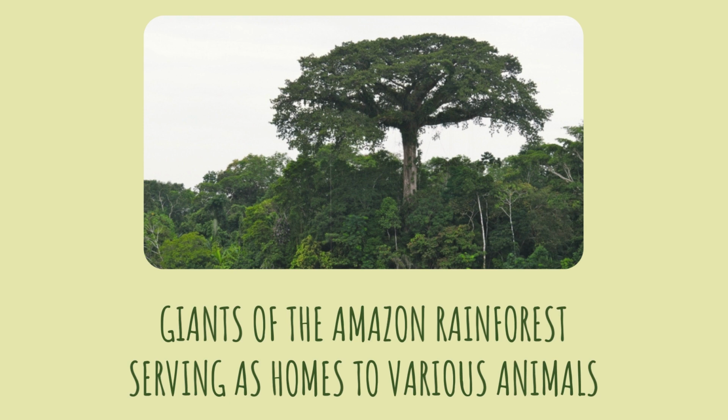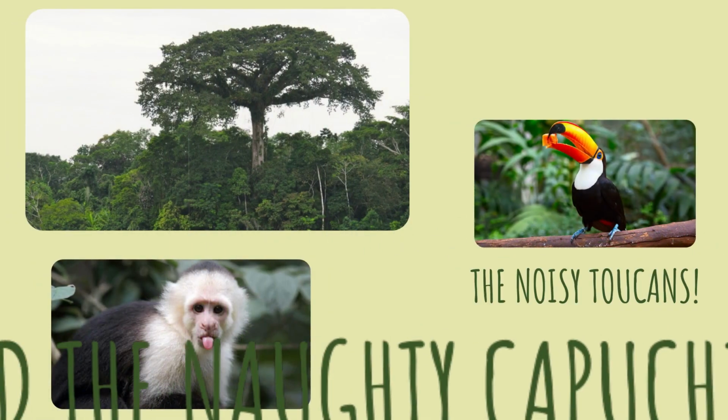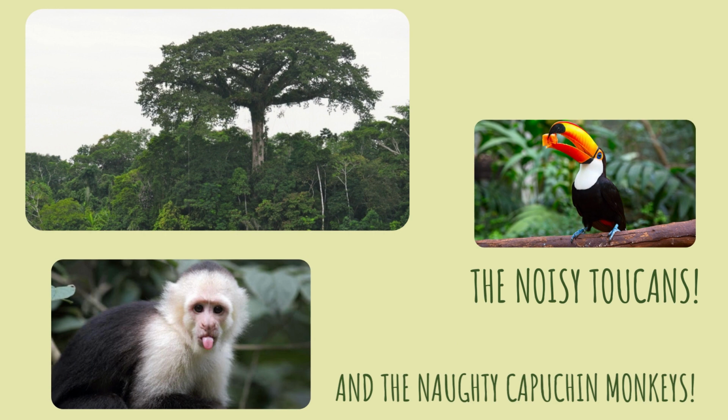The towering rainforest giants, often seen by those who travel to the Amazon rainforest, are called the kapok trees, and they often make up most of the extremely tall greenery in the rainforest. These titans are home to a variety of animals, such as the toucan and the capuchin monkey, as the height of the tree serves as a form of protection against the ground predators.